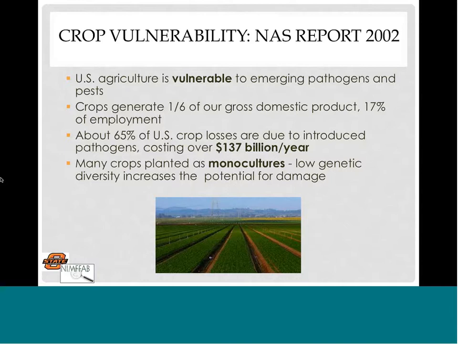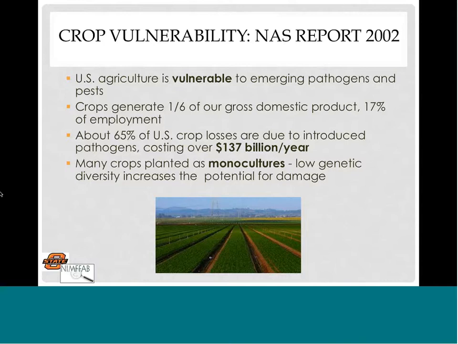One of the reasons that crops are so vulnerable to being affected by emerging or introduced pathogens and pests is just because of their value to the country. They generate about a sixth of our gross domestic product and about 17% of our employment. We know already that well over 50% of our crop losses right now are due to pests or pathogens that have been introduced from other countries, and that costs us close to $140 billion a year.